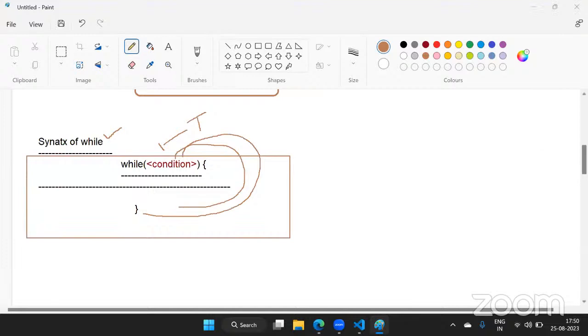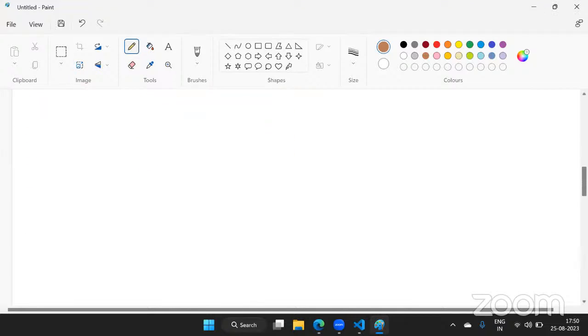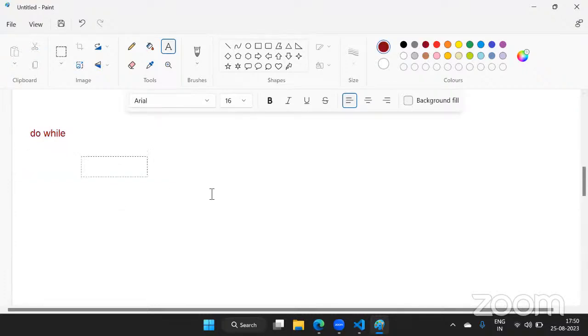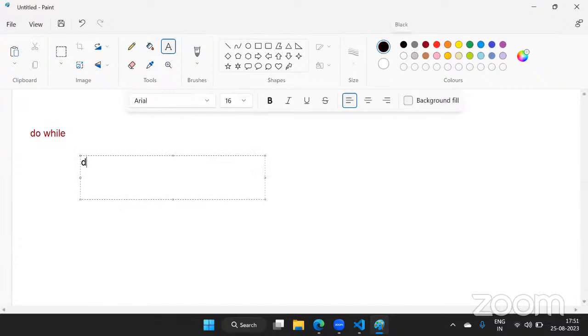Okay. Now, similar to while, we have something called do while also. The do while syntax will be something like this. It starts with the keyword do, then open a block and close the block.